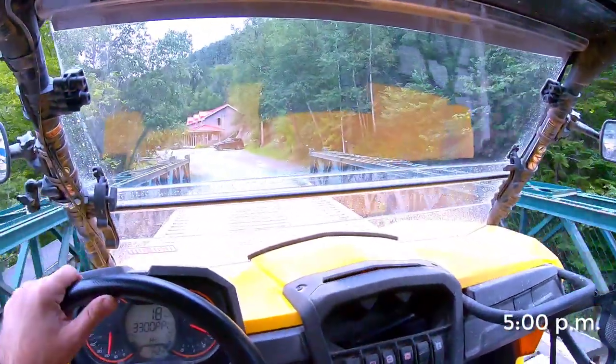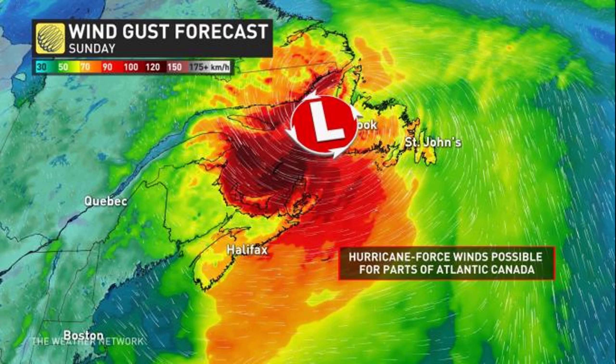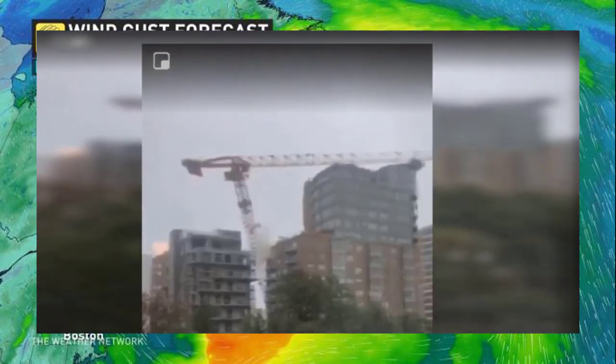We unpacked our gear, we went in, ordered a pile of pizza. We were watching the news very closely, and we were quite concerned about Hurricane Dorian because we were watching what was going on in Nova Scotia, and it was awful over there. Hurricane Dorian was supposed to travel towards where we were overnight and hit us first thing in the morning, which may have impacted our plans.